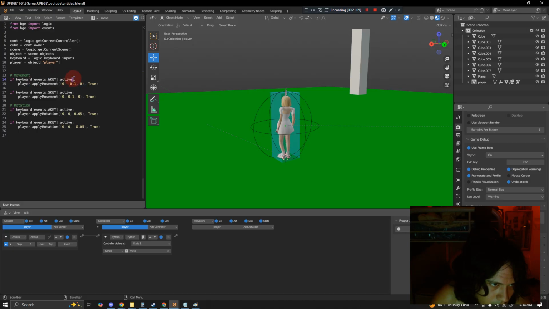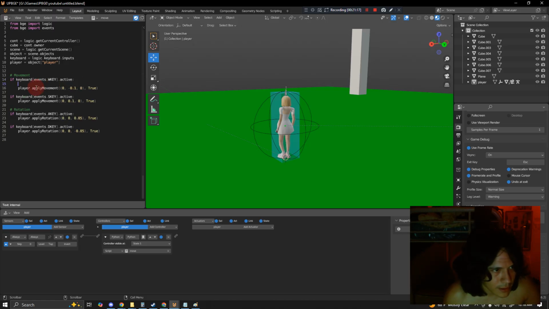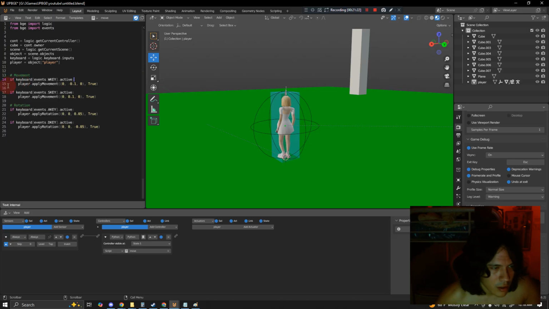I don't really know how to explain this so much, but I know that whenever you're doing this, code usually goes under right here. You see if I press enter, it automatically sets the thing to right there, because it has to be that way so it can read this part.